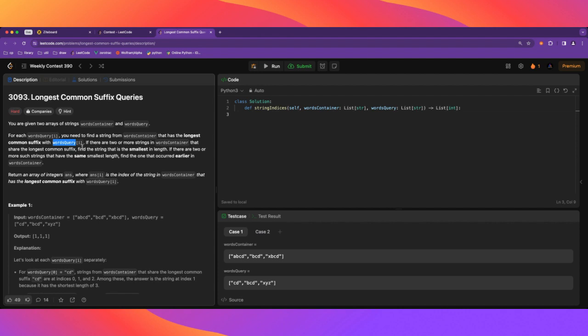So this is just a trie problem. The fact that there are suffixes doesn't matter. You can just reverse the strings and then you have prefixes. So that's why you could use a trie here. And you have this condition too.